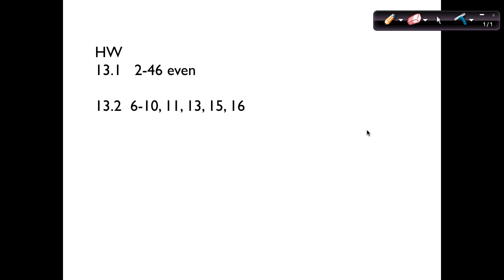Yes, sir? So do you want us to wait to give you a hard copy until you get Canvas up? You're never going to give me a hard copy. You'll make a PDF and you'll submit it on Canvas and I'll just look at it on the computer. In general, it'll be due before the next class period. But I don't know if Canvas will be ready by then. You still should have it done by the next class period because you have your quiz.